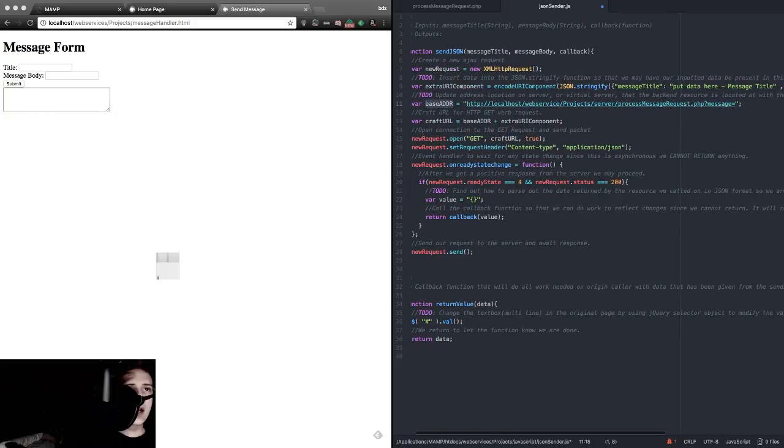Base ADDR localhost web service project server process message request .php message. Craft URL for HTTP get. Oh, and that's this down there.